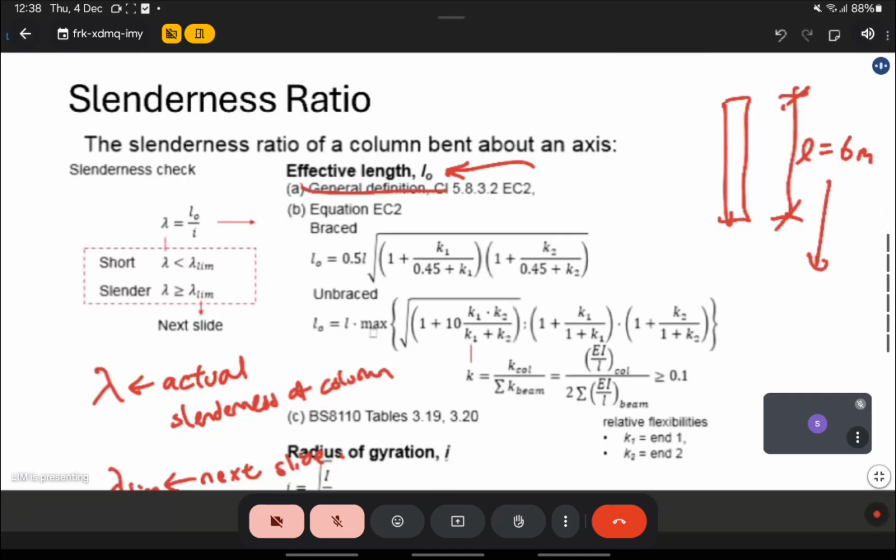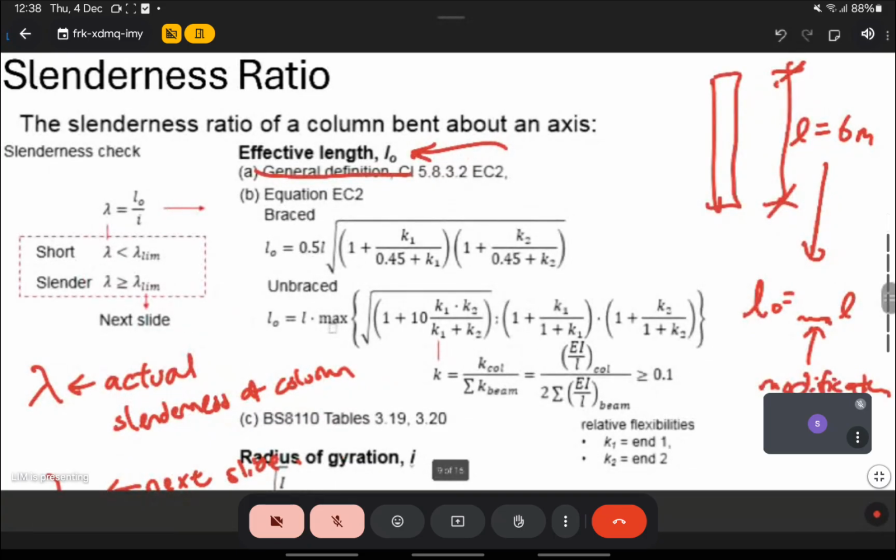The effective length is L naught. It depends on some sort of constant times L. Basically you have to modify your L by a modification factor to get L naught, your effective length. So how do you get L naught?